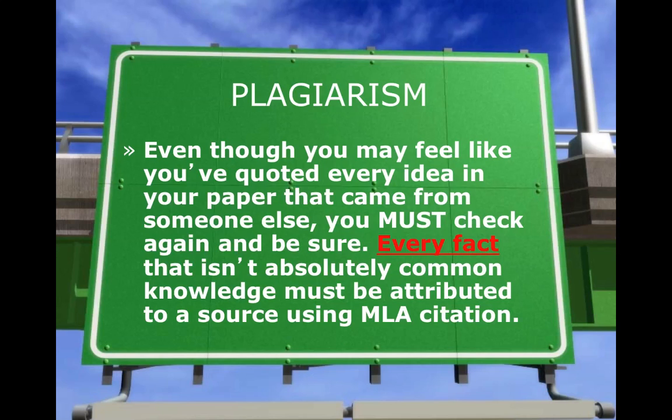Plagiarism we talked about a little bit before when we were talking about MLA citation and how to avoid plagiarizing. So even though you may feel like you quoted every idea from your paper that didn't come from you, go back through, check the materials, and just make sure that everything was quoted correctly, that you used short quotes where that was appropriate, block quotes where that was appropriate, that everything that you cited in the main part of the paper also appears on the works cited. Every fact that isn't absolutely common knowledge has to be attributed, unless it's the analysis that you're presenting, and that's your case, and that's your new ideas that you're adding, that if anybody wanted to use it, they'd have to attribute you. So go back through one more time and just double check your quotes.